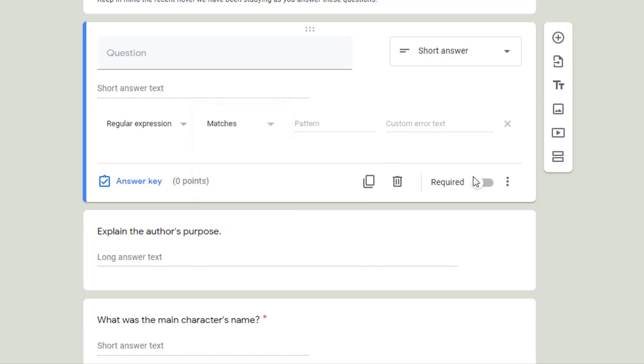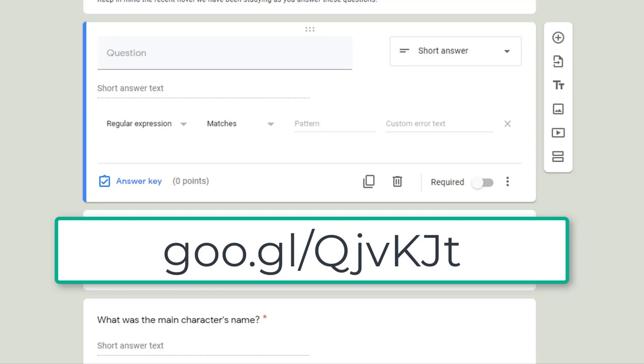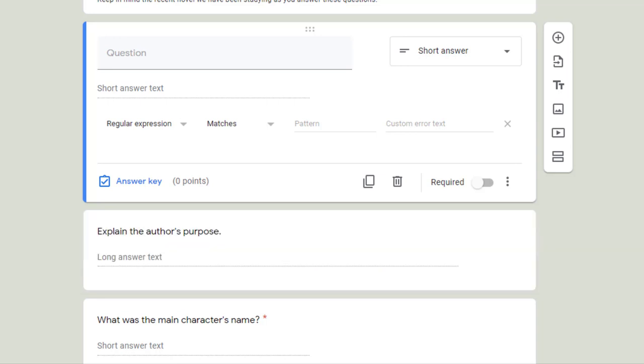So I can include some sort of pattern that it does contain or doesn't contain, or a pattern that it matches. Now, regular expressions in the short and paragraph question types are super customizable, and I'm putting a link up right now with a complete list of regular expressions that can be used. So go to that site and you'll get more specific details on how a regular expression can be used for response validation. To remove a response validation, you simply click on the X, but I do want to show you a sample of how this looks in short answer.